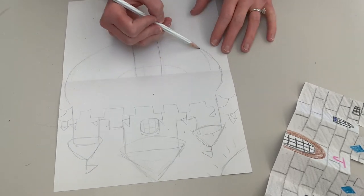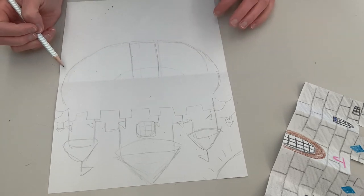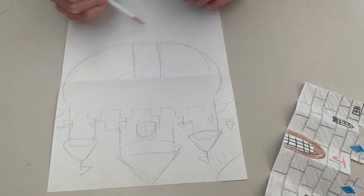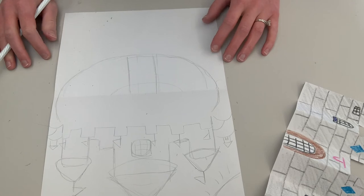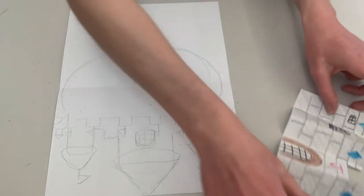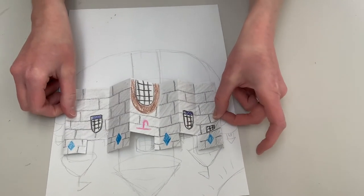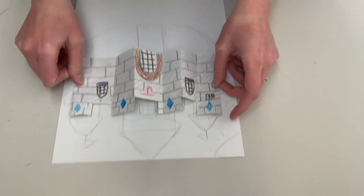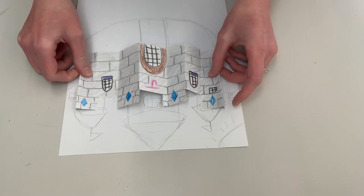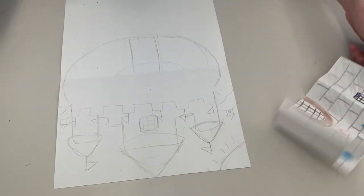Maybe my moat will come out to here. Maybe I'll do, I don't know, some bushes or something. I'll decorate this, I think, as time goes on. Maybe I'll add some stand-up trees or something. But for now, since I have my castle and where I'm going to put that, I think I'll start to color, and then hopefully we can get down here and start adding some extra elements.